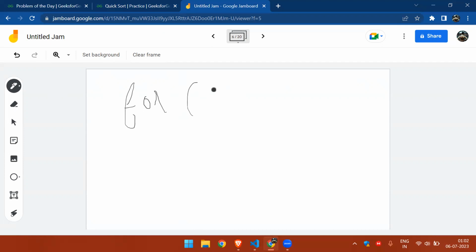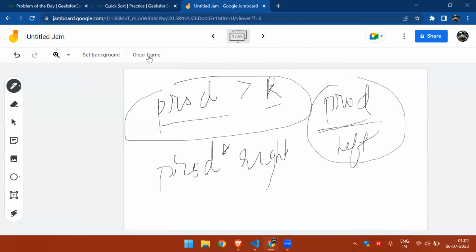Suppose we have taken the pivot element as the very first element of the array, so the very first index is L. We'll run it from L plus 1 till the high index, and count the number of elements which are smaller than our pivot element, because those smaller elements should be placed before our pivot element, right?